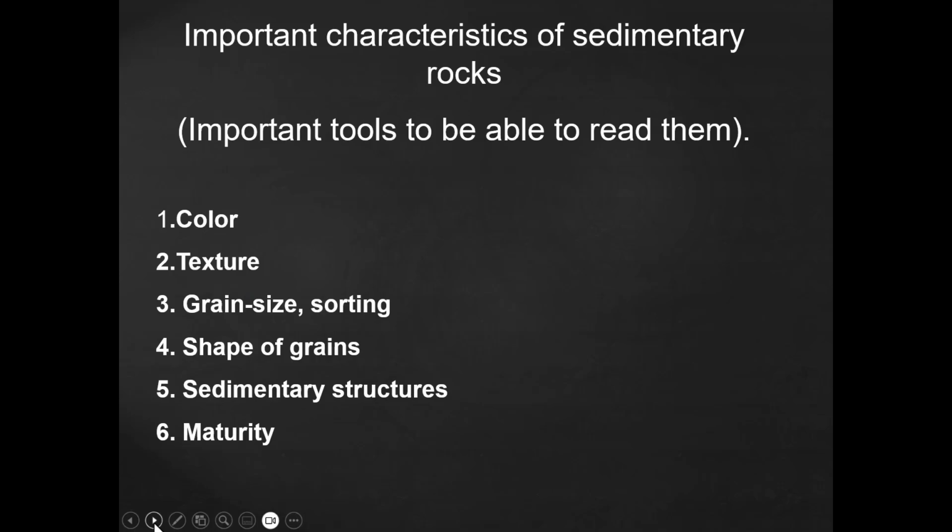What are those letters or tools in historical geology? We have to learn about the sedimentary rocks, and the ones we have to know are the color, the texture, grain size, sorting, the shape of the grains, sedimentary structures, and finally the maturity. It's really important that you go through this and you understand every one of them, so you will be able to look at your sedimentary rock set and characterize them as I ask you. So don't just take it out and Google the information. Go through the slideshow and learn about it.